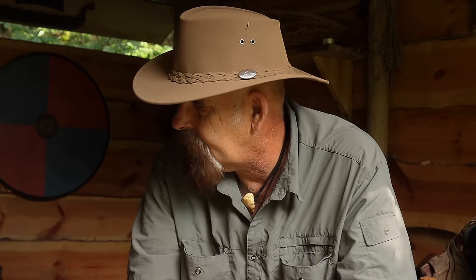But now I think I'll see if I can prepare some firewood so I can start my fire in here, and then I'll talk about my bracelets and other stuff, and about next weekend when I'm going to the Viking market. But let's chop some wood.